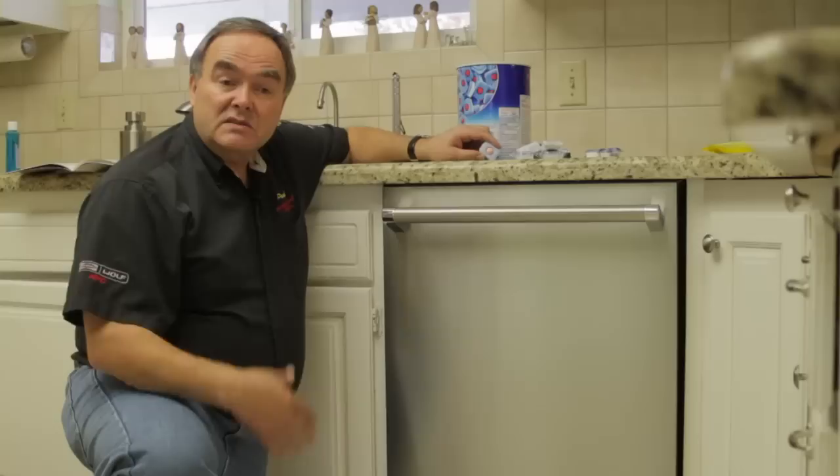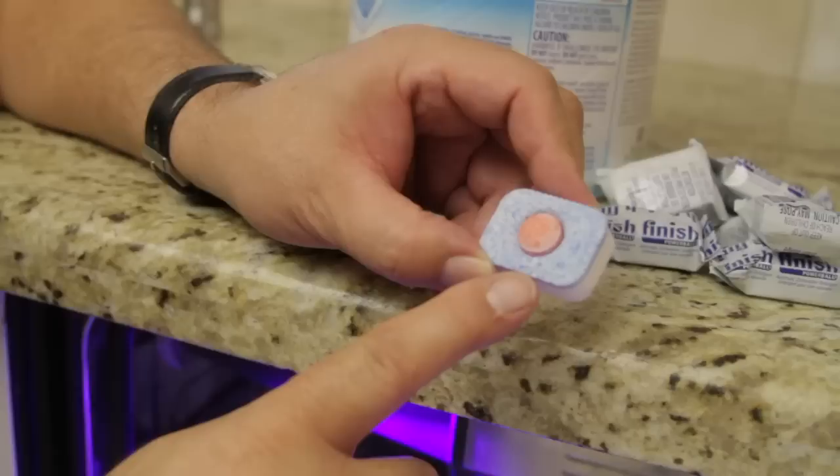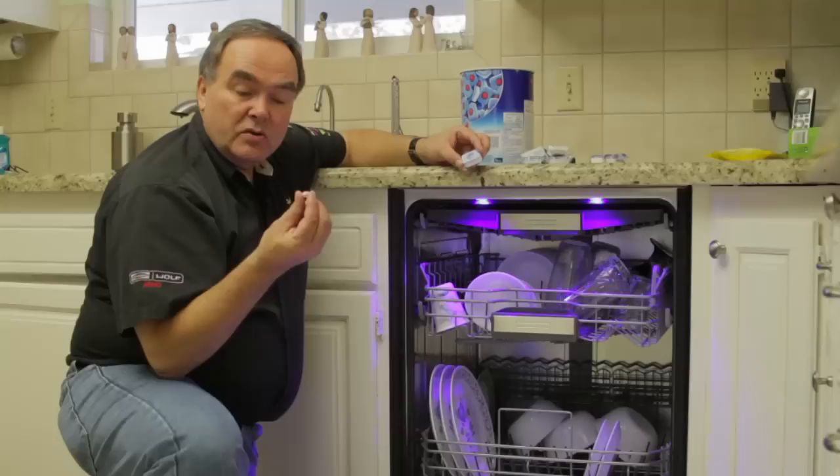In order to combat that, you might have to do some experimentation to find out which detergents available now on the market work best for your dishwasher. There are several different dishwashing detergents available today — liquids, powders, and tablets. A lot of the tablets even include a rinse agent with the product to improve washability.